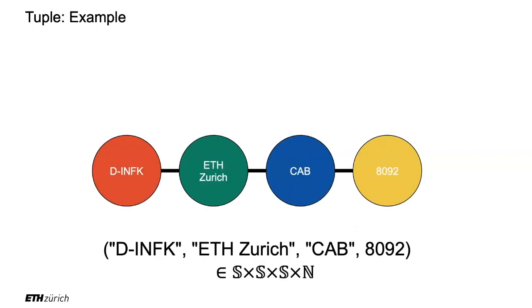So you just have an element of each, right? So you have DALL-E that is a string, ETH Zurich that's another string, CB that's another string, and 1892 that is a natural integer. And now this tuple with 4 different values belongs to the Cartesian product of string, string, string, natural integer. Now you might start distinguishing the concept of a row or a record right here, right? Because that starts looking like the row of a relational table. That's exactly the purpose of what we are doing.